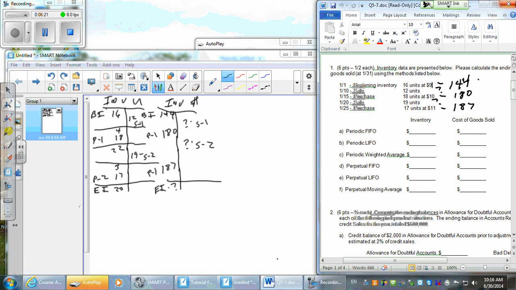Now here's the deal. Under periodic, all I do is calculate the ending inventory and back into my cost of goods sold. I don't have to calculate the cost of the sales, right? Under perpetual, you have to calculate the cost of goods sold as you go forward, because you're going to make a journal entry. I have to know how much I'm going to debit cost of goods sold and how much I'm going to credit inventory for each one of the sales. That's it. For periodic, I don't need to know that. I can just wait till the end and back into cost of goods sold. So that's all I'm doing.